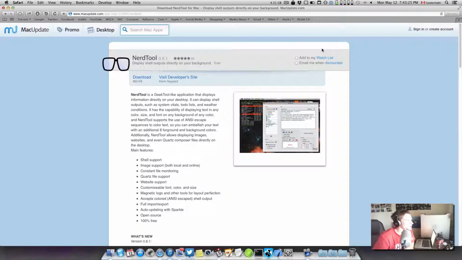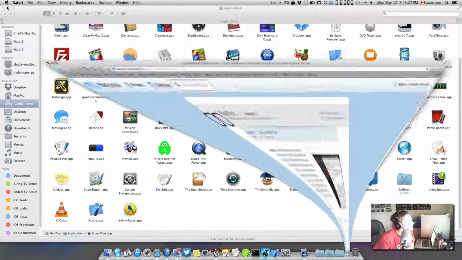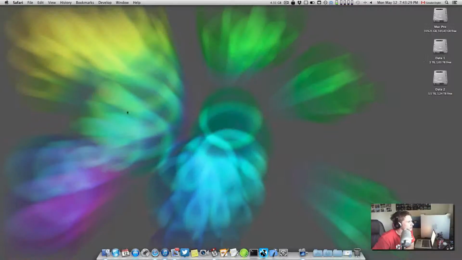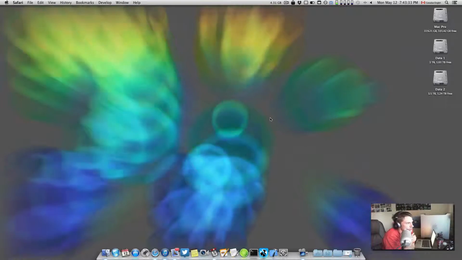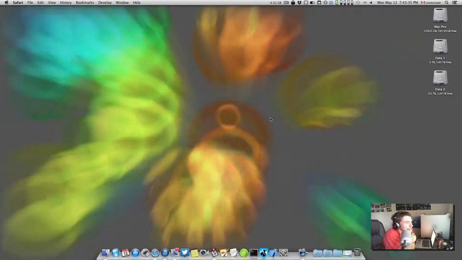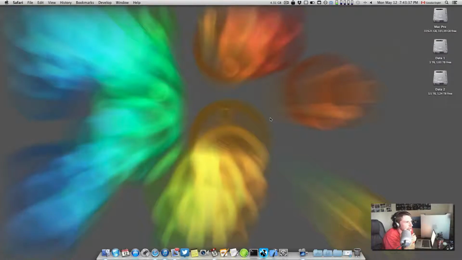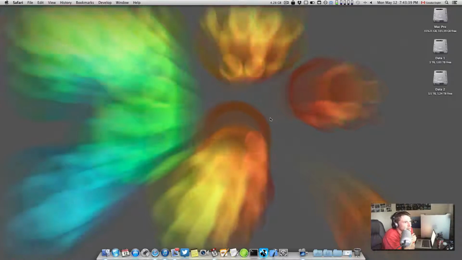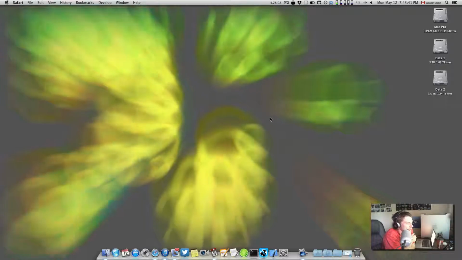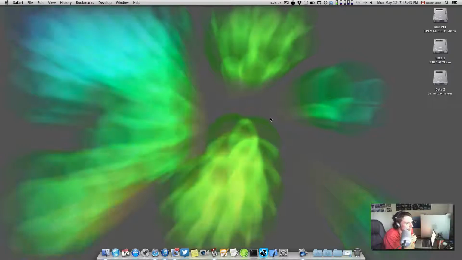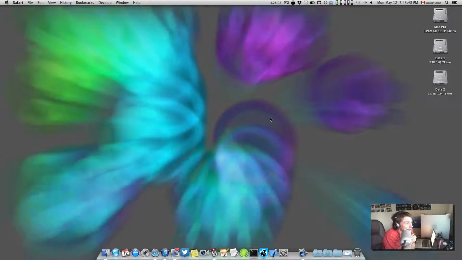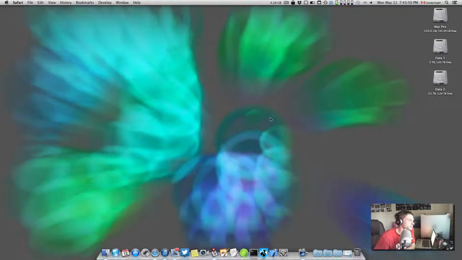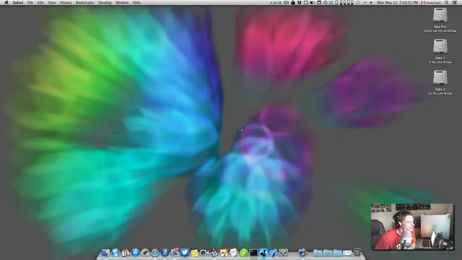How to run a live wallpaper on your Mac desktop background. Basically it just uses screensavers, so you can get custom screensavers and run them in the background. Pretty lightweight. I have dual GPUs, Radeon 7850s, so I don't really see any performance lag. Runs OpenGL, or OpenCL, whatever Apple wants to call it.